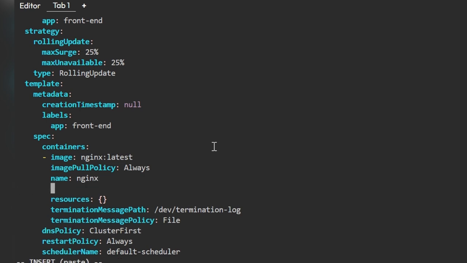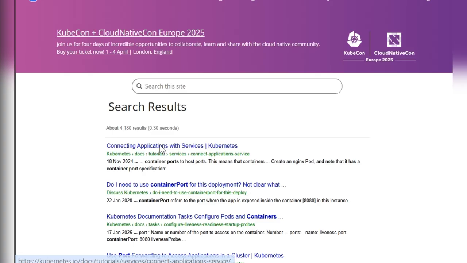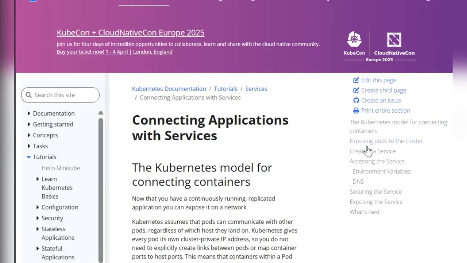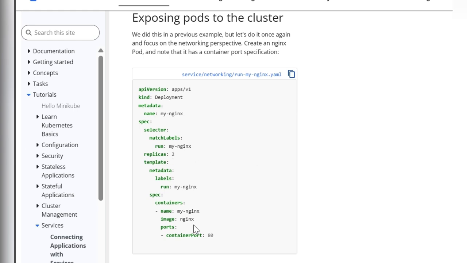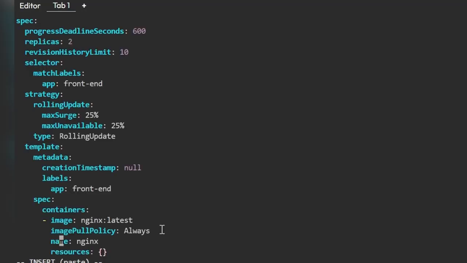You can get this information from the Kubernetes documentation, where it shows exposing the ports to the cluster. Simply copy this ports part, and then edit your deployment and add the ports section.